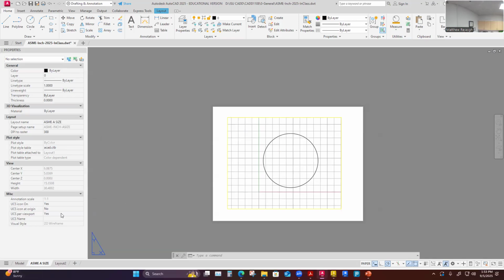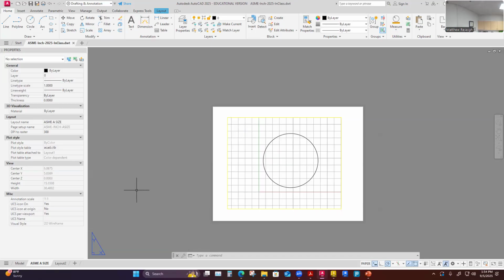When I pull up this template, which I'll go ahead and save, I'll just hit save because I've got it as a DWT. So my work for that print is done. It's an ASME A size. Perfect. If you write ASME A inch size, that's okay. We're going to start to realize that unless it has an A and a number behind it, it's definitely just a standard template and not the metric one.